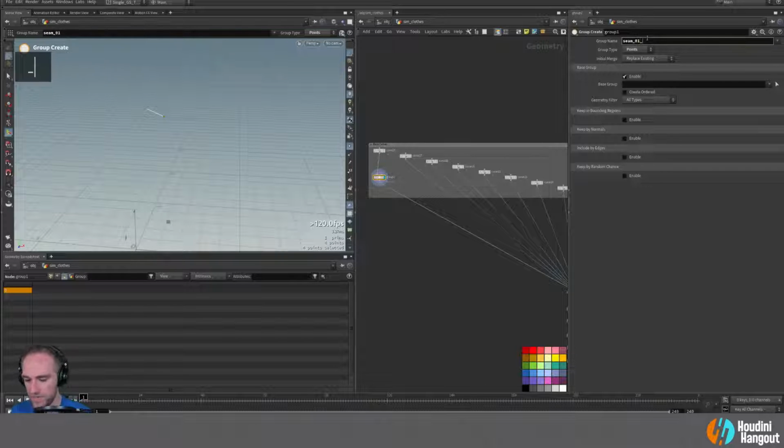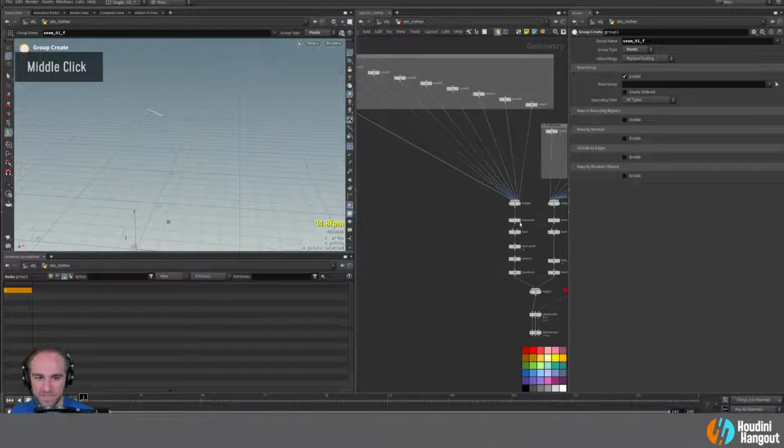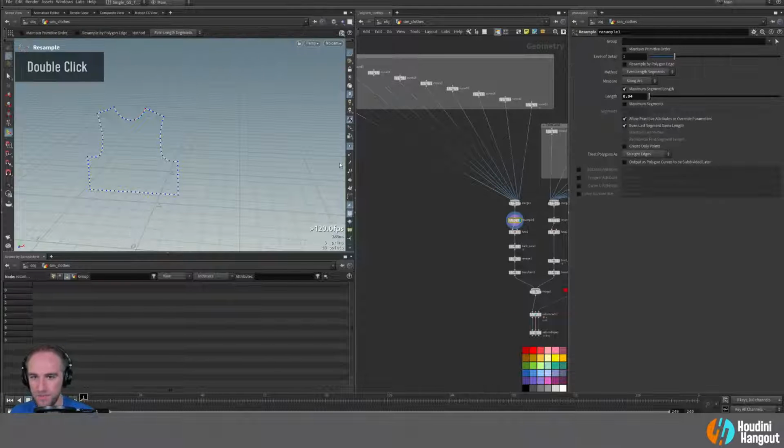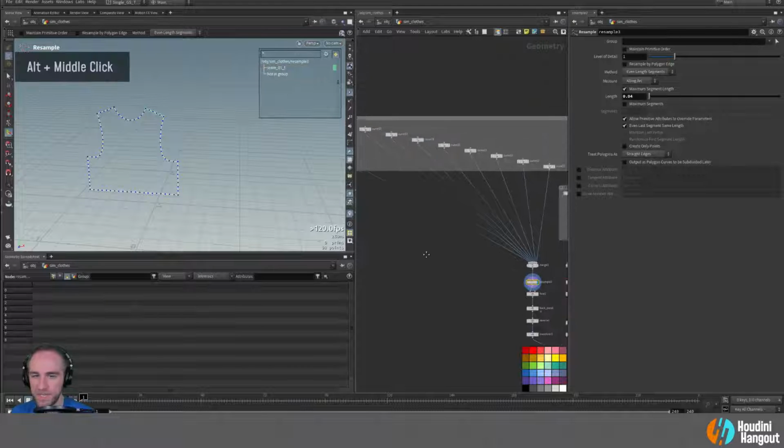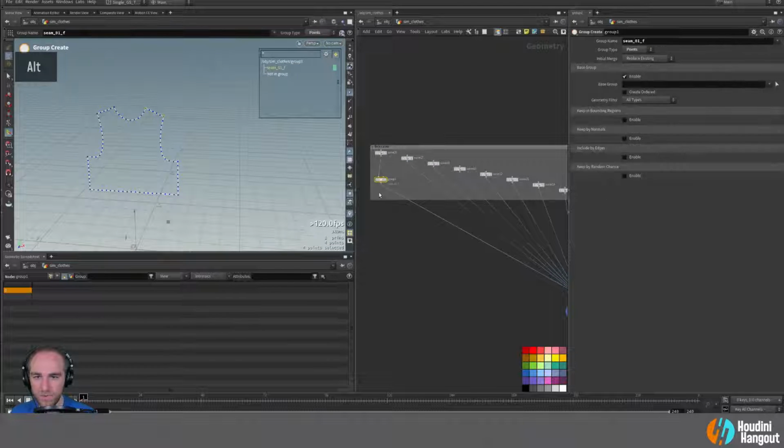We'll do seam 1 F. Let's see if this will stick through it. Hopefully it will. I think this flows through. Points. Yep, there we go. Perfect. So that's seam 1 F.